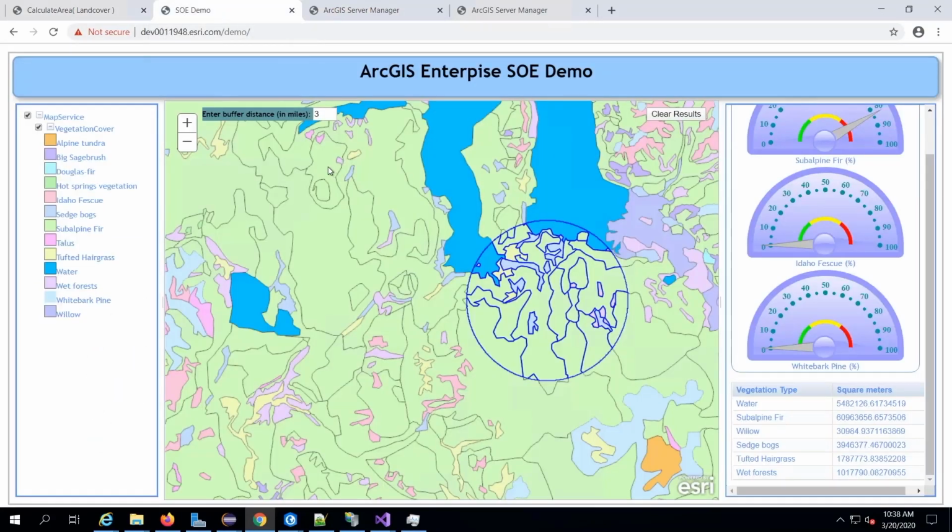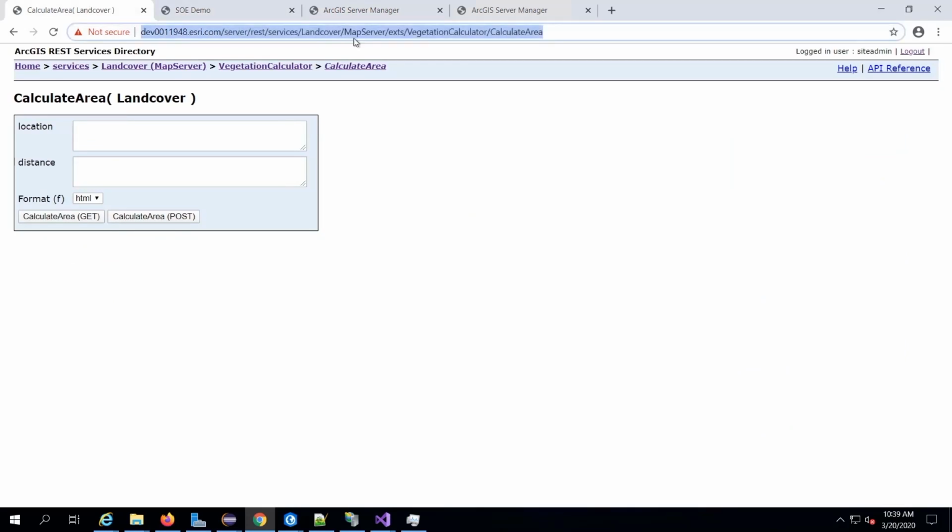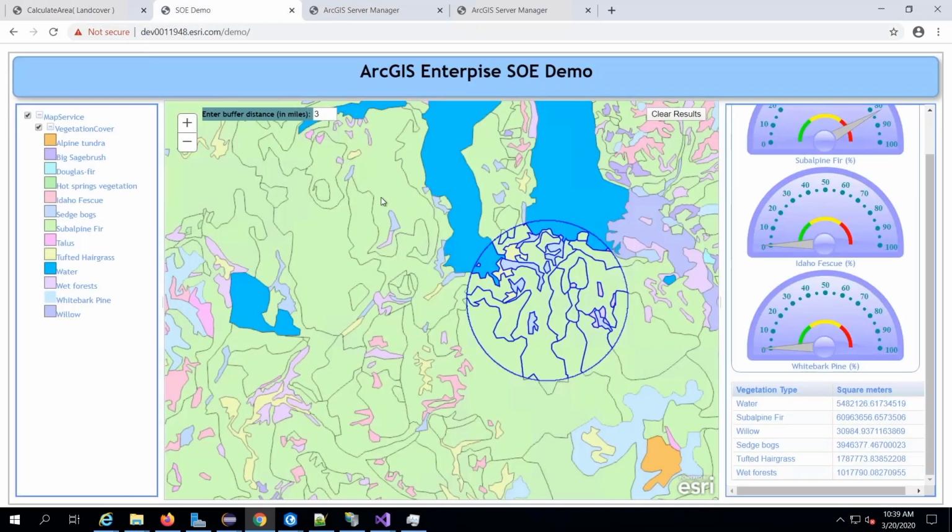So based on the distance specified by the user and the location where the user has clicked on the map, this application has invoked a call to this REST API, and depending upon the response it has received from this REST API, it has rendered the output on the map.